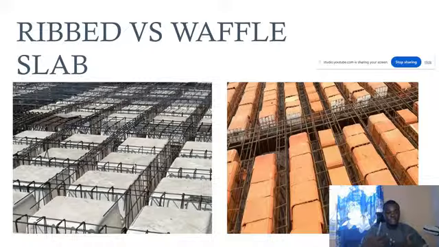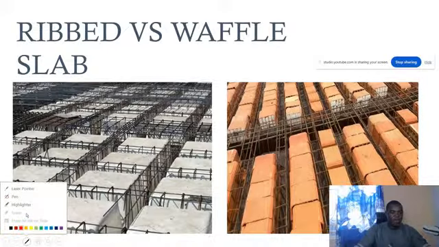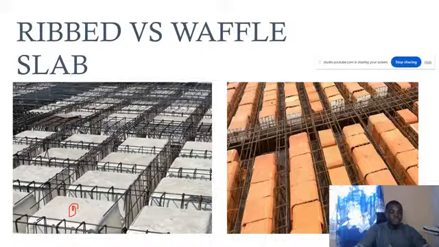And then during the casting, we have mold. All these things you are seeing here are mold. They are specialized mold, not just any mold; they have to come from the manufacturer. These molds have different sizes and different depths, depending on the depth of slab you want to achieve. It is the mold that dictates the spacing between your ribs. Those are some of the comparisons between the two.